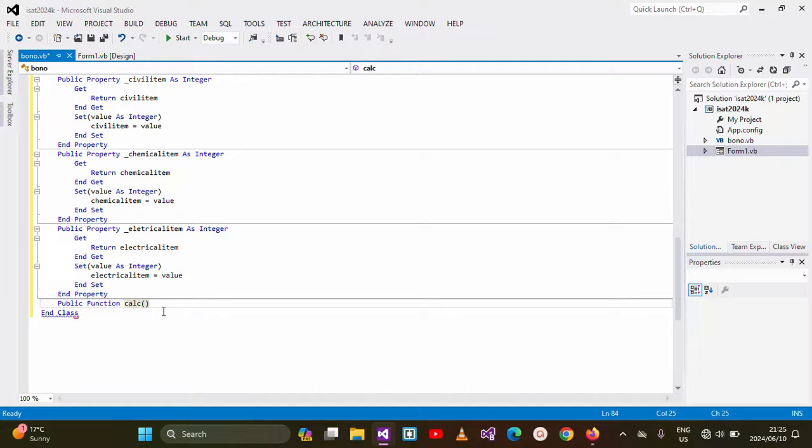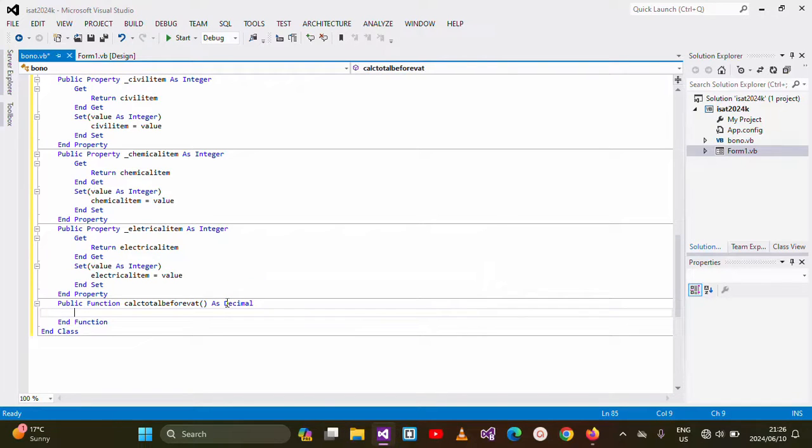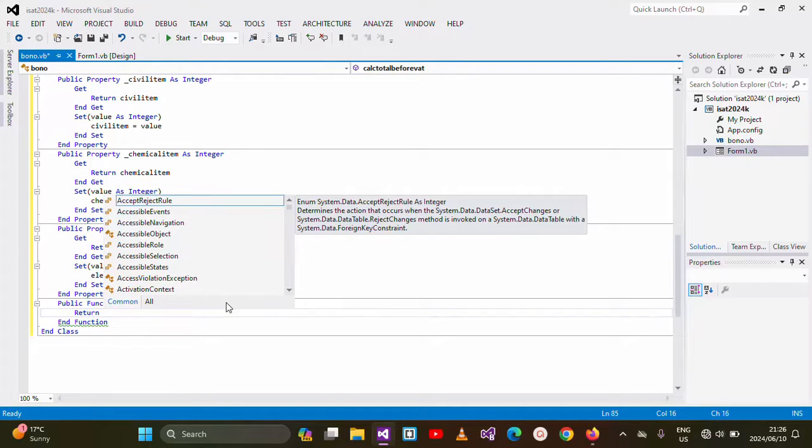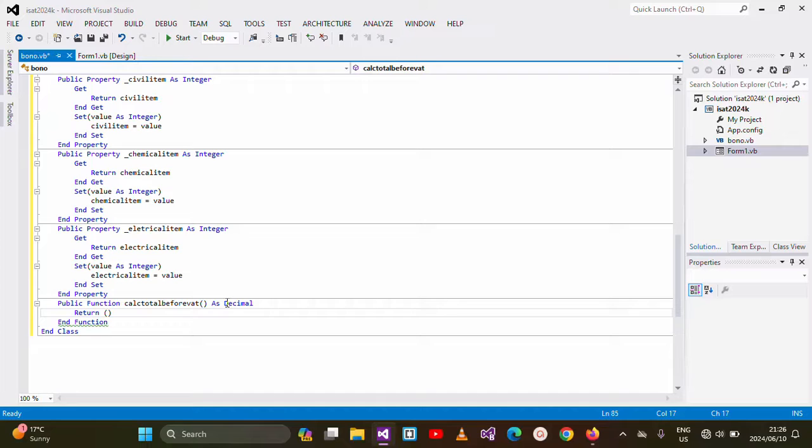Okay, calc total before VAT. Calc total before VAT as decimal. Now we return, what are we returning? Before any VAT included, we are calculating the price of everything.